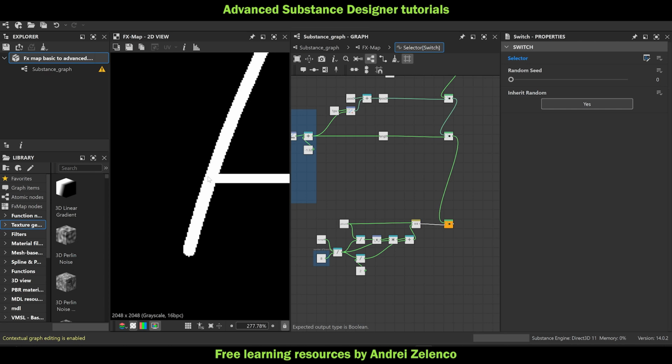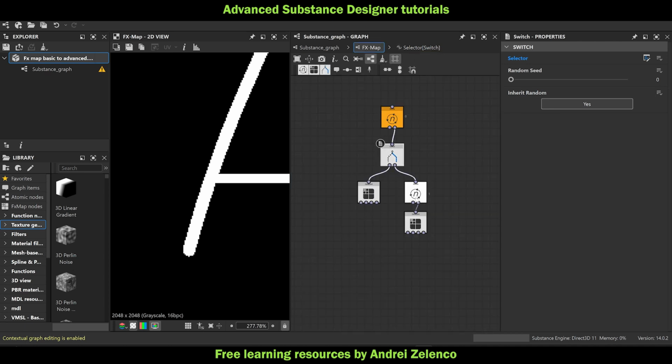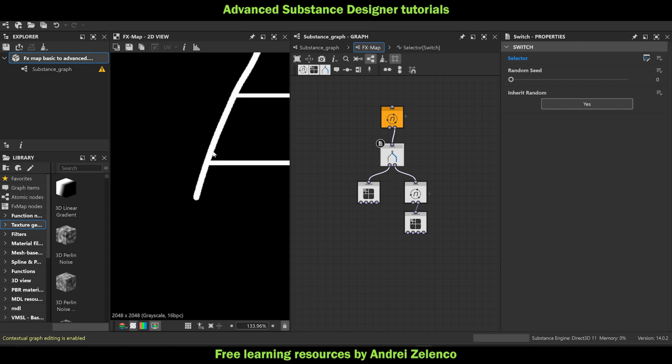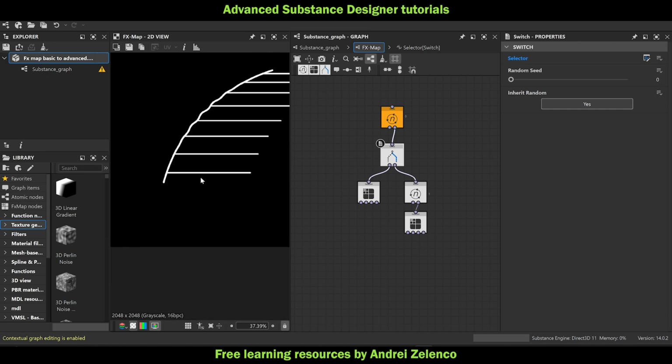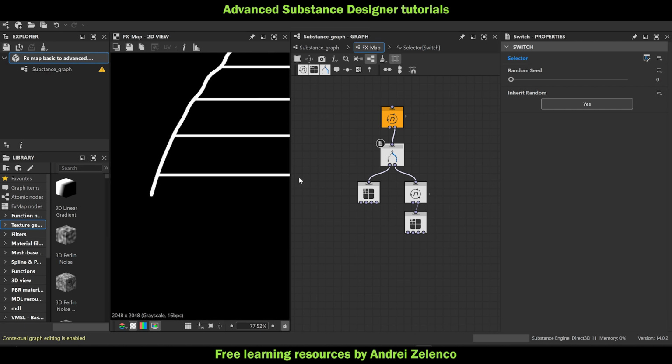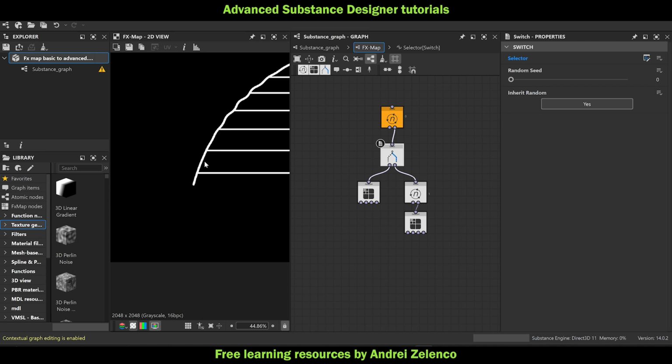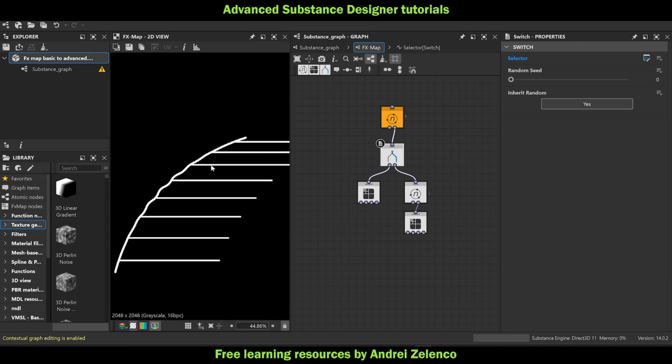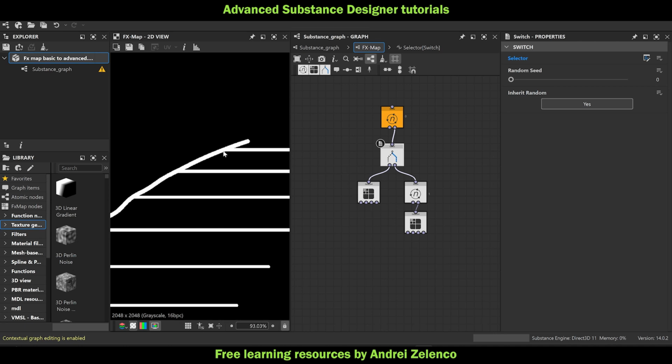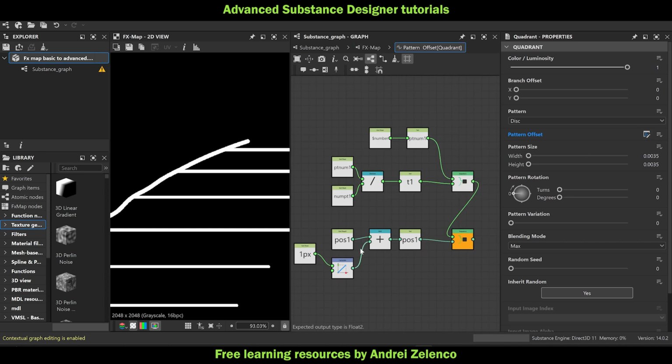But then when we have this switch node and we have this branch, at this point in time, this information gets passed from here, which means that now I can access this variable to just orient my line to be aligned with this entire branch. So each line is going to be aligned with the main direction of the branch at the relevant point. So you're going to see this happening now.